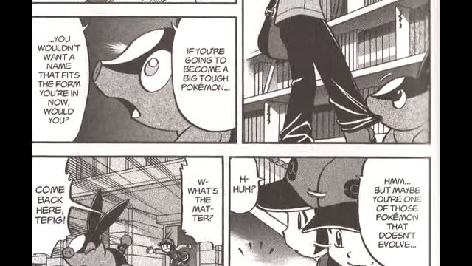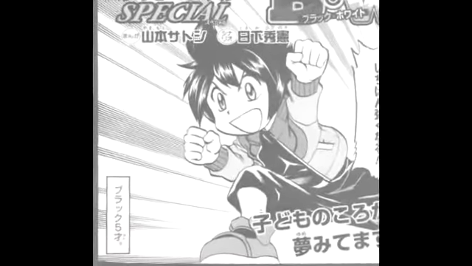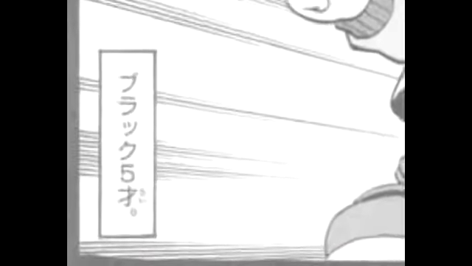Tepig doesn't take kindly to this and runs off. I'm really hoping that Tepig running off doesn't become a reoccurring theme. We also get a flashback with a younger Black. Here, they don't say how young, just that was 9 years ago, but a flashback later in the series reveals that this is when they were 5 years old.